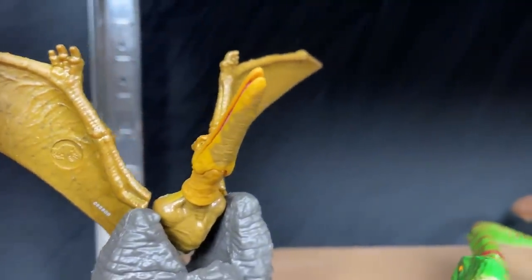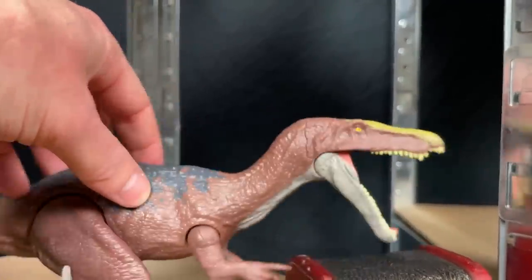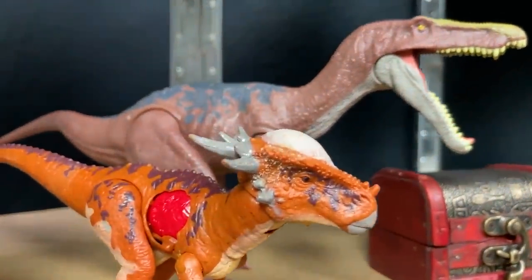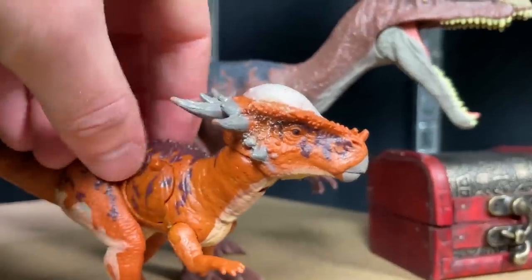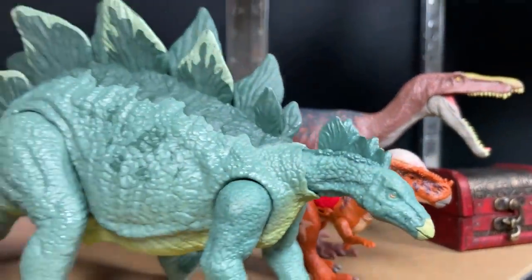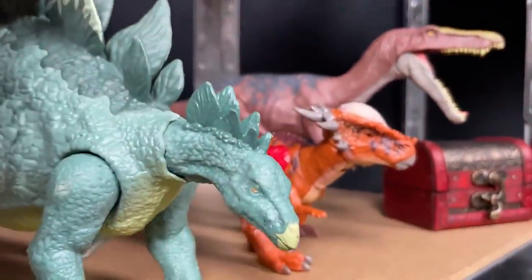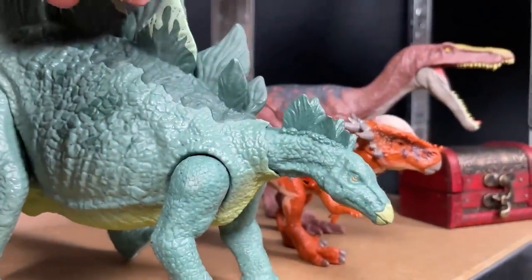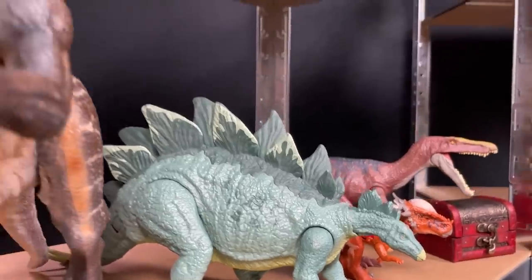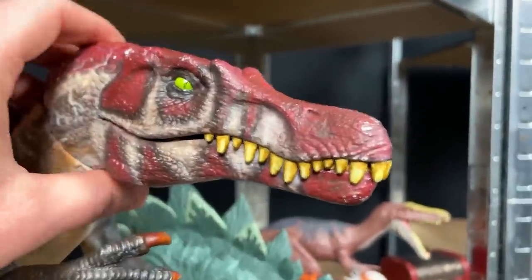Okay, moving on to the next shelf. We've got this awesome looking Baryonyx. Look at that. And right beside it, a cute little Stygimoloch with battle damage on the side. Over here, we've got a giant Stegosaurus. Look at the size of this thing compared to the Stygimoloch. That is huge. But wait, you haven't seen huge until you've seen the next one, which is the giant Spinosaurus. Wow.